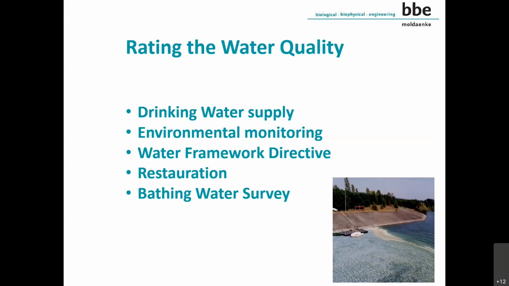So what we know is, of course, that there are other parameters like pH, pesticides, herbicides, turbidity, and nutrients, of course, bacteria, of course, and last but not least, also microalgae and cyanobacteria. And that is what we like to focus on. It is not only essential for drinking water supply, because they have to remove it. It's also important, for example, for environmental monitoring. We have the Water Framework Directive, which clearly says to monitor this.